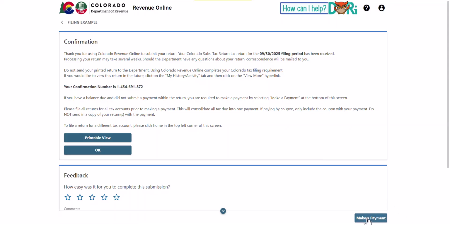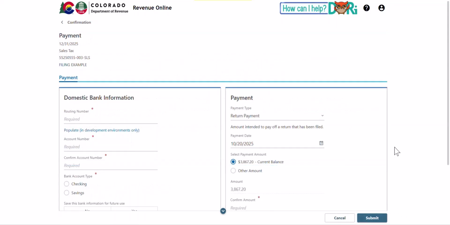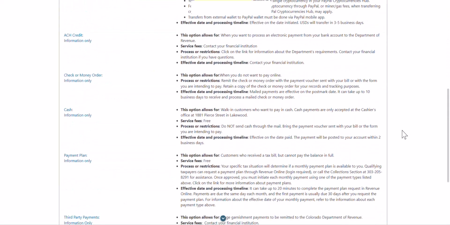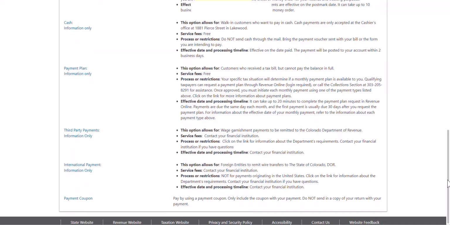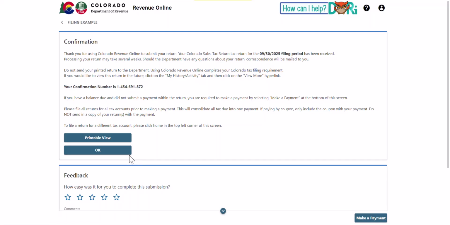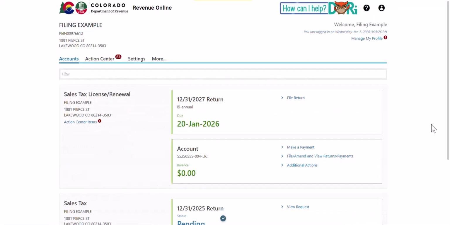If you select Make a Payment, the system will take you to the ACH Debit Payment screen, where you can scroll down and select other payment methods in order to choose a different payment type. Otherwise, from the confirmation screen, you can select OK to be returned to the home screen of your Revenue Online portal.